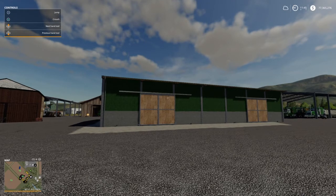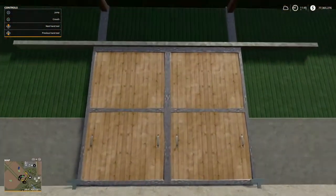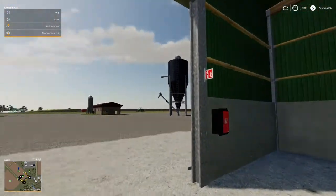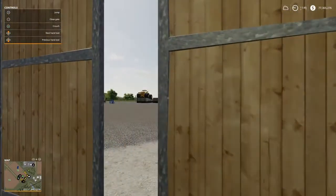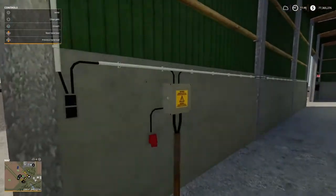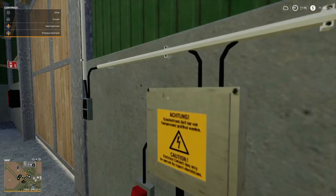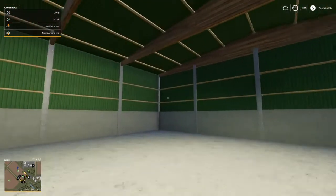Next, we have the vehicle haul right here. Thing is huge. 2 doors. You can't open it. Boom. Store a bunch of vehicles in here. It is equipped with fire extinguisher on each end by the doorways. Both doorways open. Light switch on each end. There we go. Lights on, lights off. There you go. On each end.